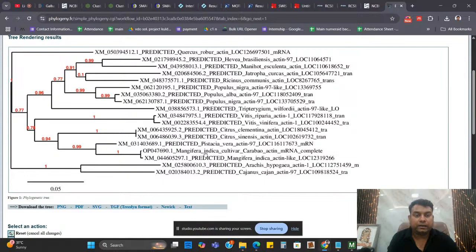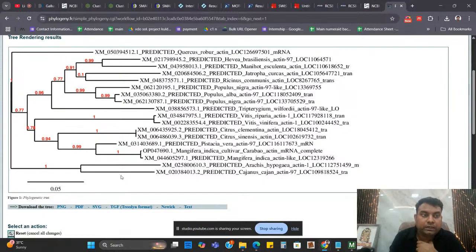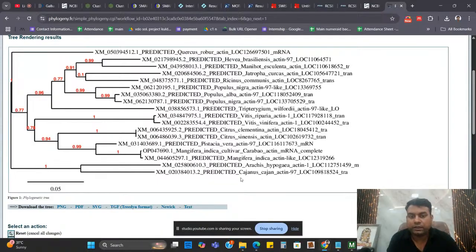Here you can see that we have provided a number of sequences. It was for different types of plants. Here you can see that this one is the start point, and it first divides into two main groups. The first one is here, and the second whole group is there. Arachis hypogaea and Cajanus cajan are singly coming on one side, and the rest are going on the other side.